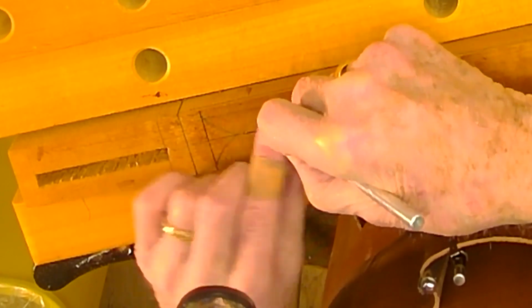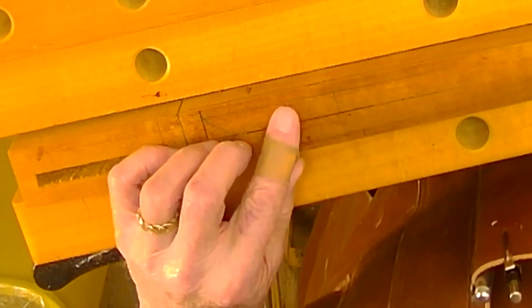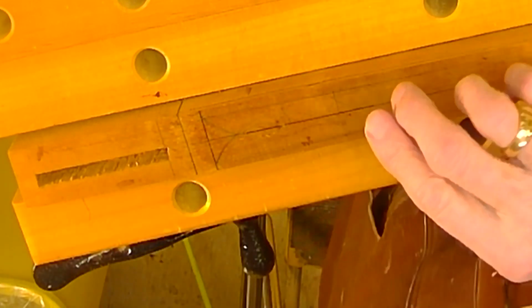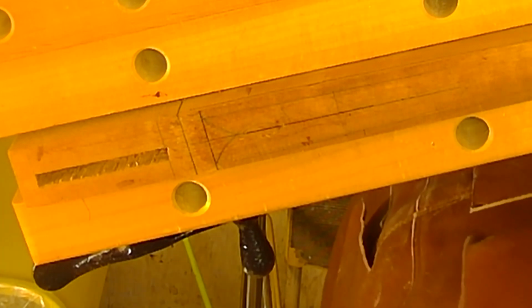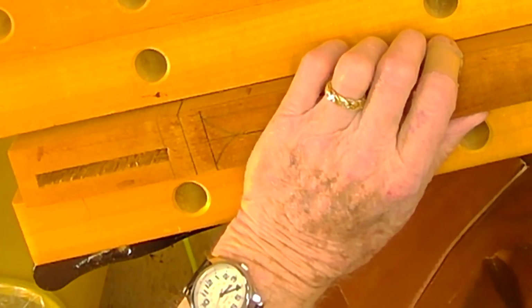Okay, well, let's see how that came out. See, now we're going to get this out of here. How do I do that? My router. Get my router. So hand me the router.